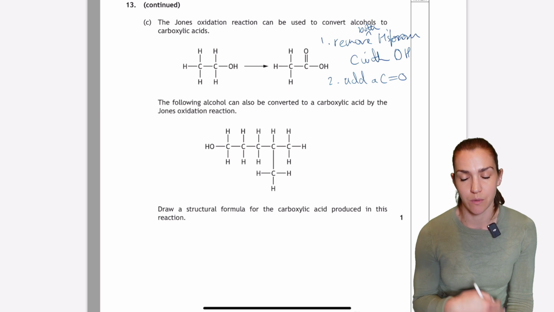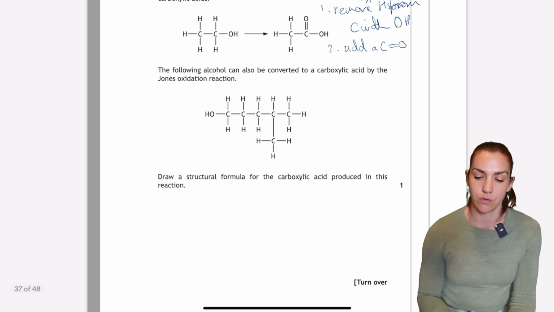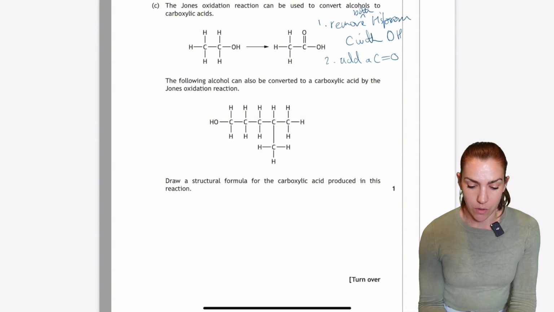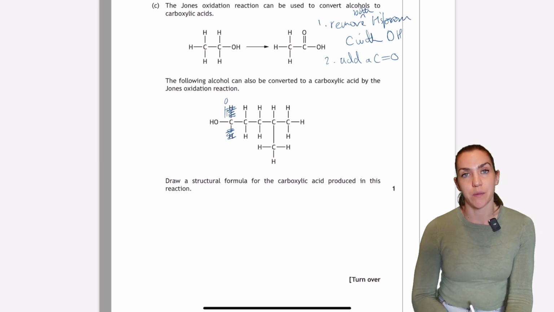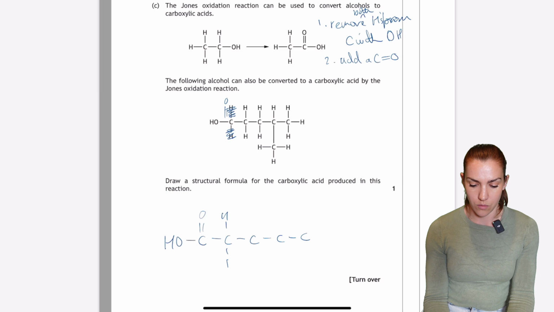So then what we do is we look at our new molecule, which is usually a more complicated molecule, but we just still follow those simple instructions. So if we look at our molecule, we're removing both hydrogens from the carbon that's got the OH, so that's these two, and then we add a C double bond O there instead. So then that would be our molecule. So all we have to do is just copy down what we've just drawn. Okay, and it makes it so much easier.